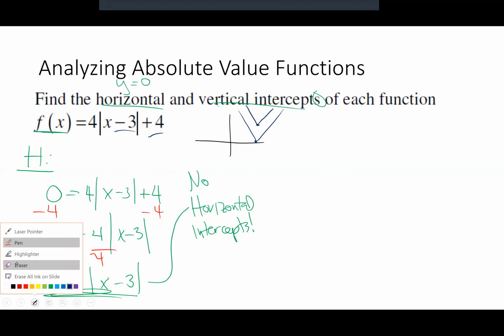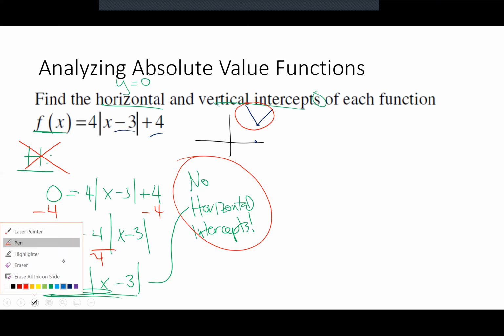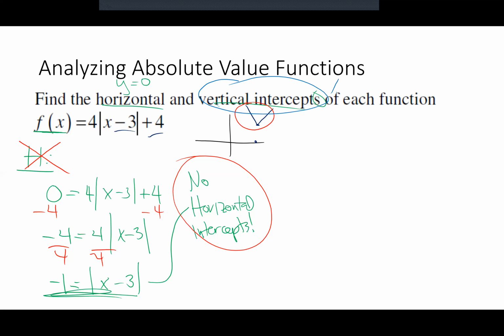Well, if I look at this graph, it's kind of silly for me to say where the horizontal intercepts are because there aren't any. So it makes perfect sense. All right, so no horizontal intercepts. We don't need to trouble our beautiful heads over such matters. So now we're going to find our vertical intercepts. That's where x equals 0. Well, this we're guaranteed to have. So prepare your spirits for that.